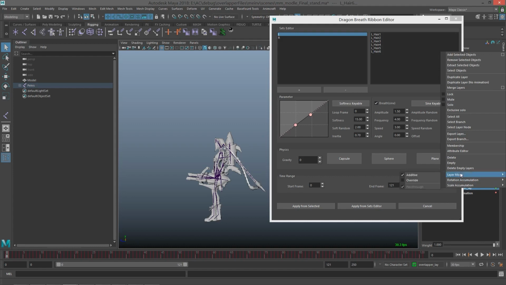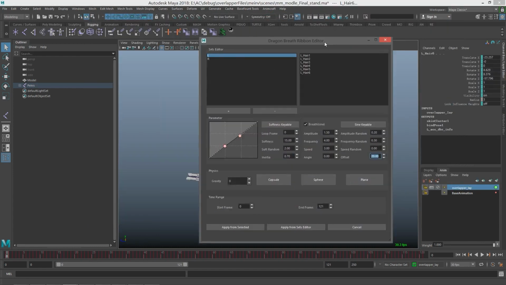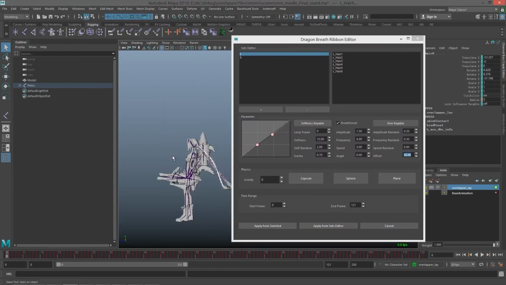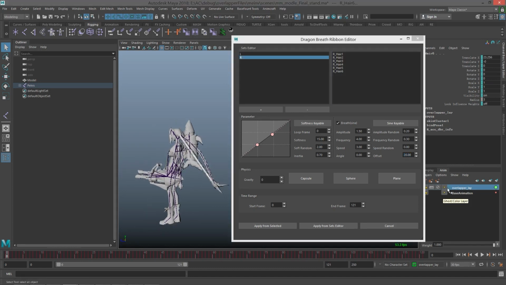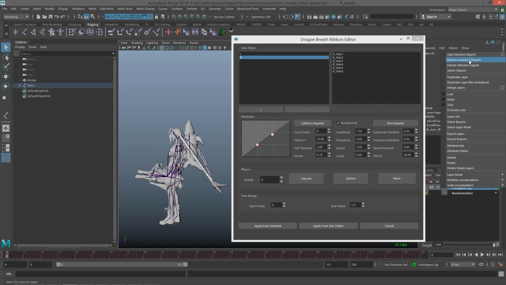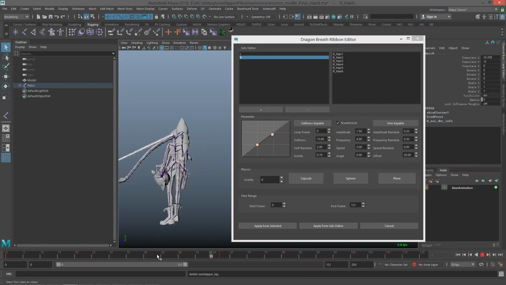There is another important topic. All the simulation results will be placed in an override animation layer. When we don't need it, for example, I just don't want this specific bone result, we can just remove it by selection. If we don't want any of them, we can delete this entire animation layer. That should work.